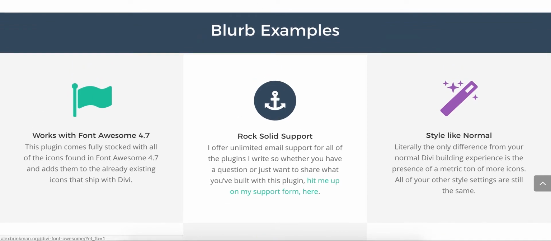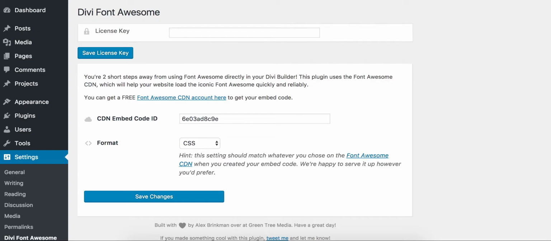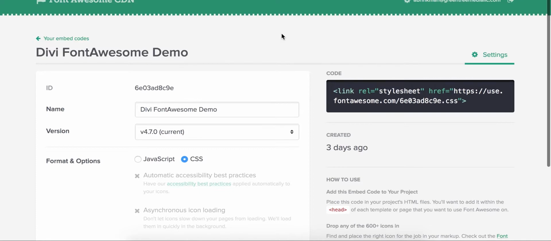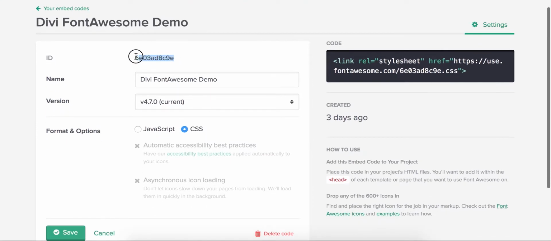So let's take a look at the setup page here. Pretty straightforward, really only two options. You just put in your CDN embed code and then the format that you want. So if we go over to the Font Awesome CDN, which is at cdn.fontawesome.com, you can create an embed code. Here's that ID, and you can call it whatever you want.